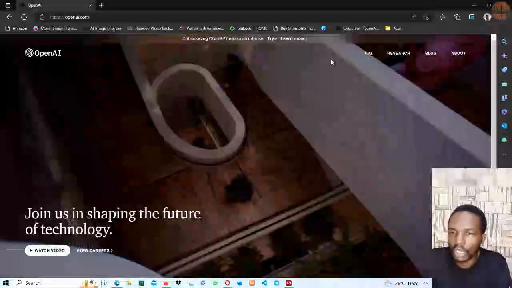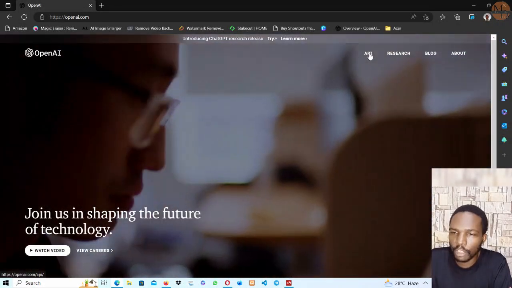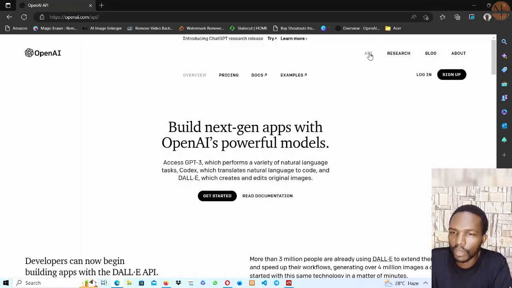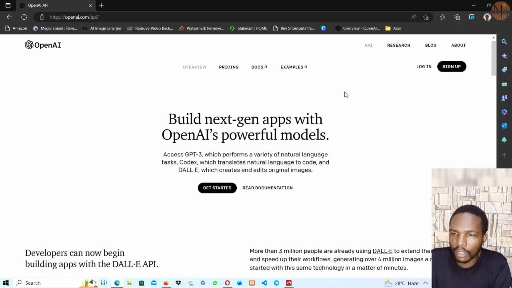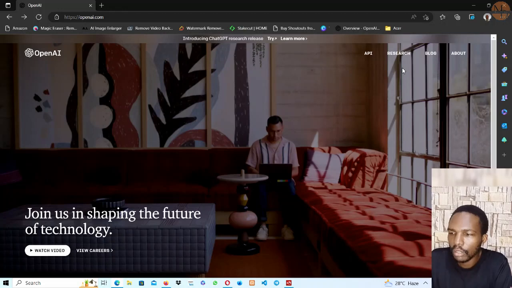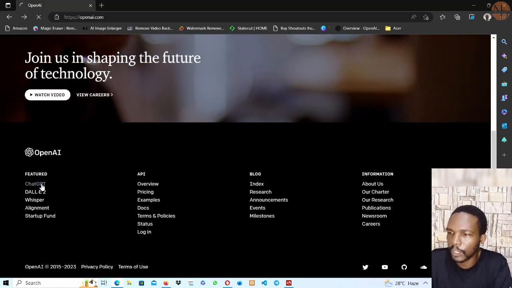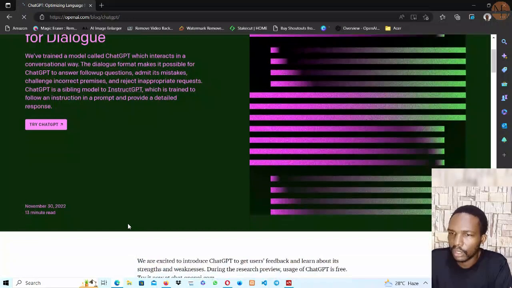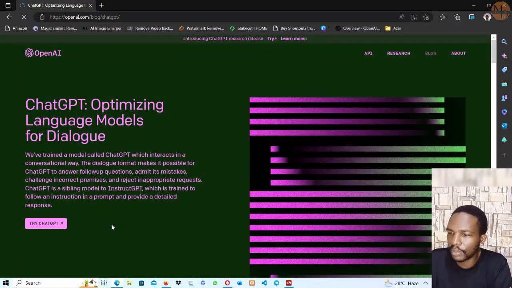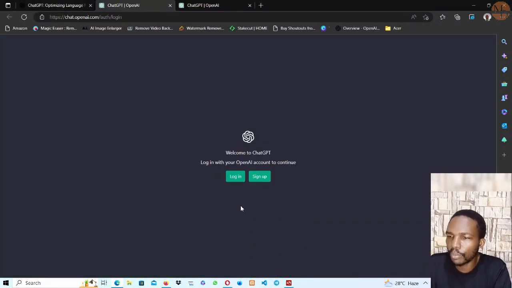You can navigate to API, and from here, you can sign up. Or you can simply come down to ChatGPT below and click on ChatGPT. From here, you'll see try ChatGPT. It will bring you to a point where you simply log in or sign up.